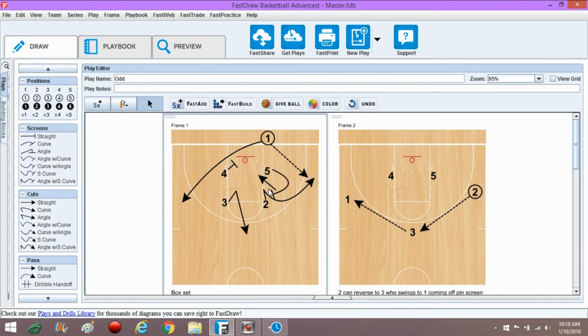But primarily, we're looking to get the ball inbounds to 2. If we get a good effective screen, we really take his man out of the play. We create a lead that might turn into a shot or a driving opportunity. But we really want to reverse the ball.